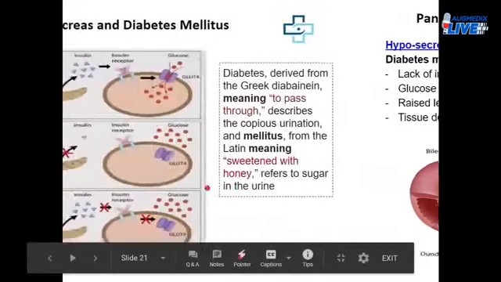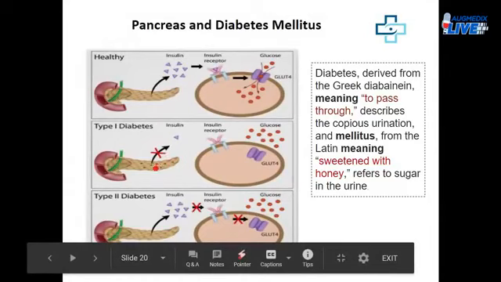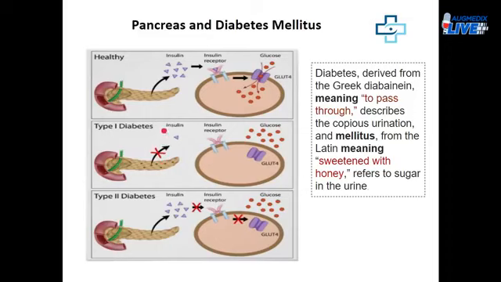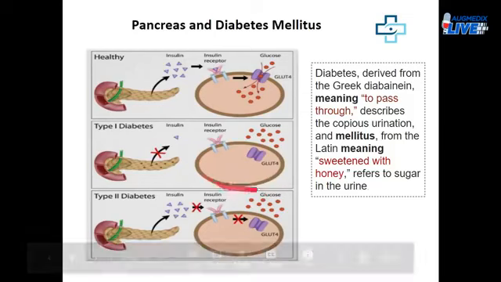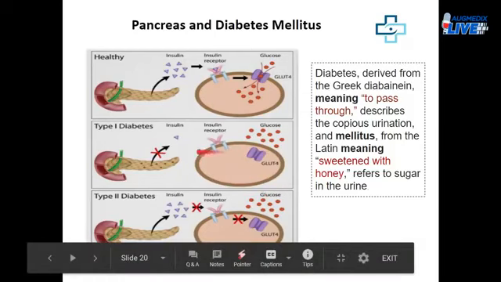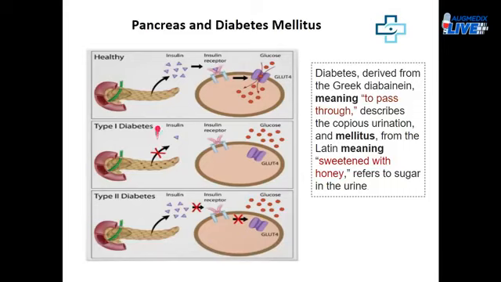All right. So let's have a look now. As you can see, there is no insulin production in case of diabetes. There is a cross sign here, which means the excess glucose in the blood cannot be diverted inside the cell, right? So the cell is not getting nutrition and it is getting deprived. So the level of glucose in the blood becomes very high. What happens if the level of glucose becomes very high in blood? It tends to pass through the urine. Once it passes through the urine, being an osmotic particle, it tends to pull the water with it. That's why a patient who has diabetes has more urination and the urine contains a high level of glucose.